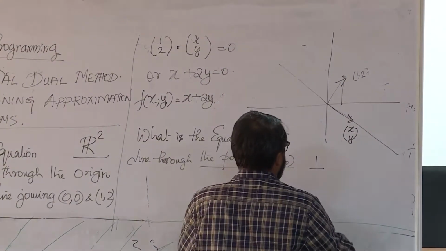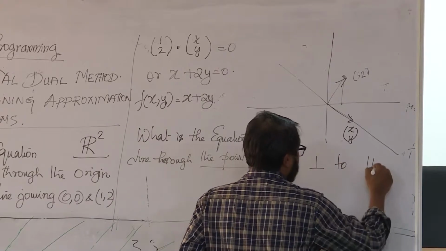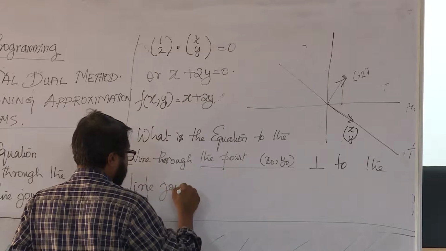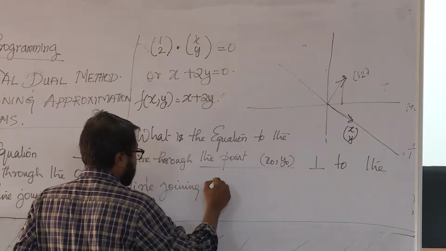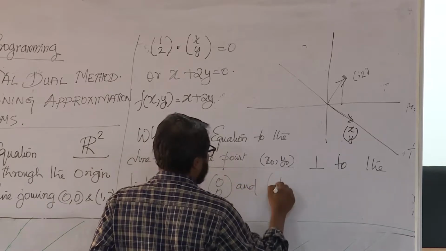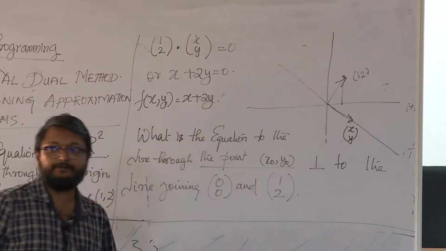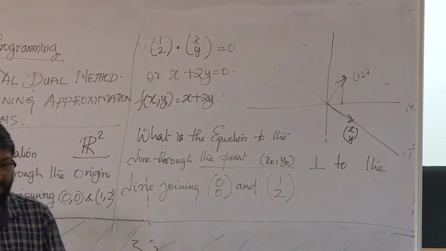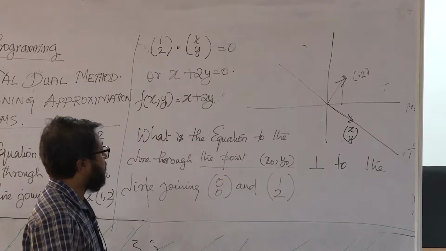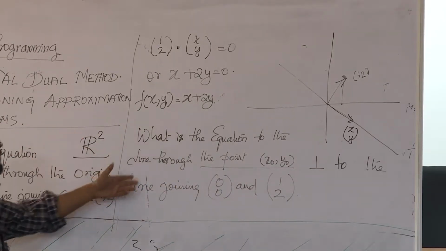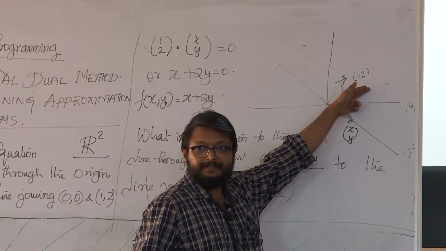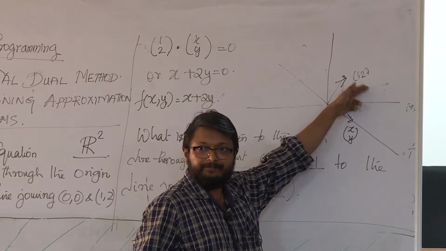Perpendicular to the line joining the origin and, let us say, the same point, let us have points 1, 2. There is nothing special about 1, 2, because if it is AB, if instead of 1, 2 I was looking at an arbitrary point AB, what would I get? What will be the equation to this?